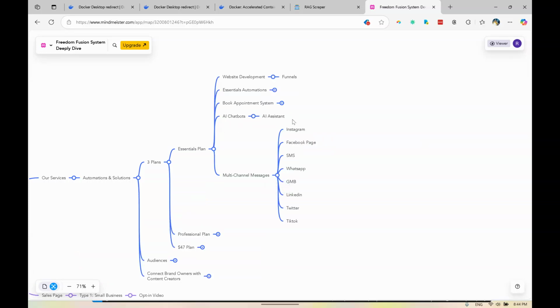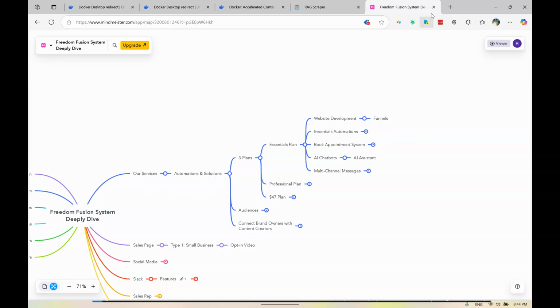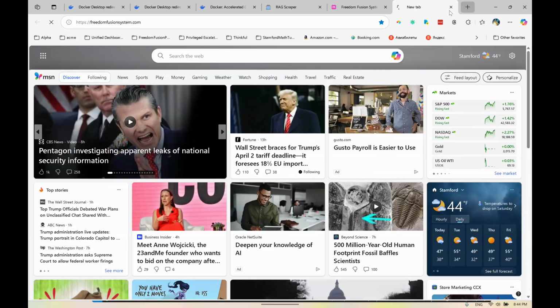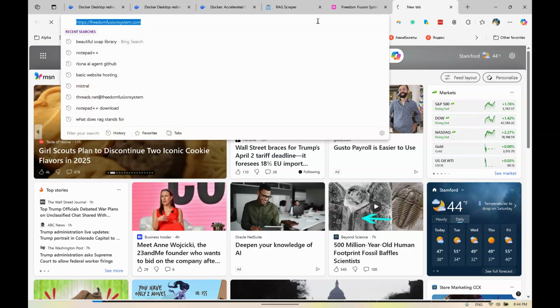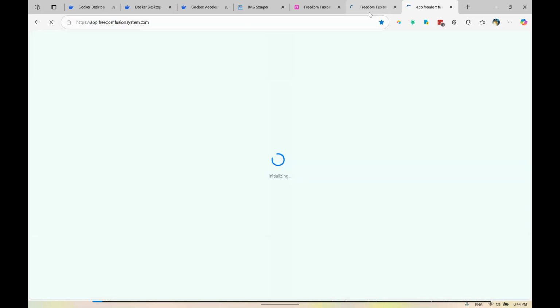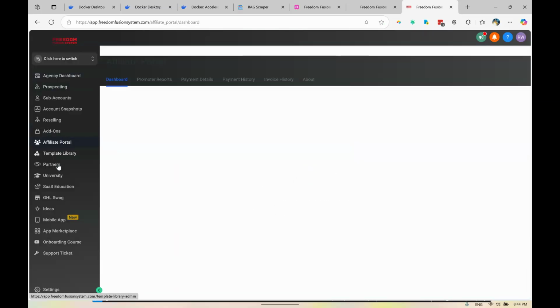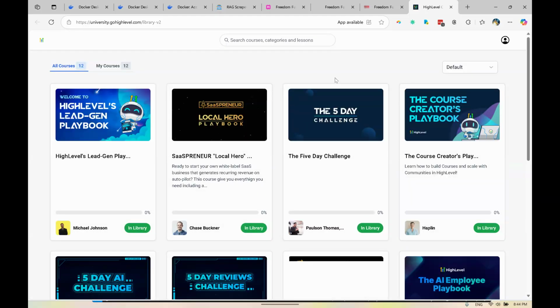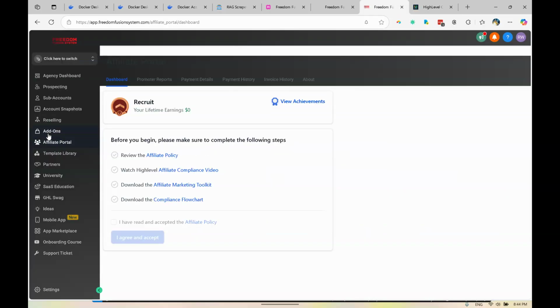We configure a combination of different types of inbound social platforms. So this way you have everything in a single chat. When you have things in a single chat, it will appear inside of the actual conversational window itself. You could generate QR codes as well in here. You could have your own communities as part of this Go High Level thing. This is actually what the Freedom Fusion system is built on. It's built on Go High Level.